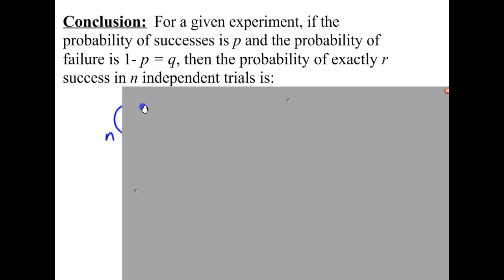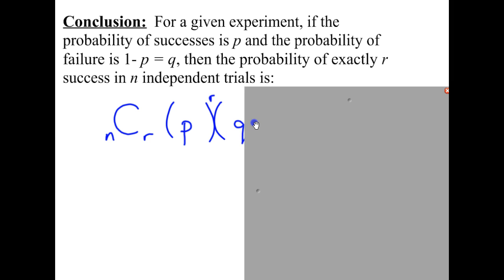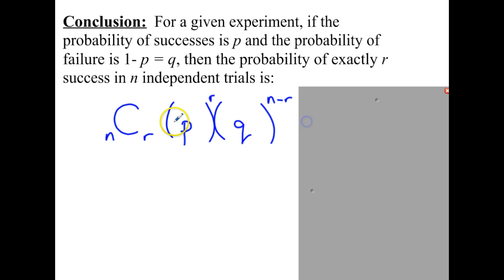We know we're going to have a C, right? nCr. n is the number of trials. r is how many I want to have happen, like how many heads I want or how many snow days. Then I need two probabilities. Think about what those are. They're p and q. So p's exponent is how many I want there to be. I wanted r successes, and p is the probability of success. q's exponent is what's left, the number of total minus the r.